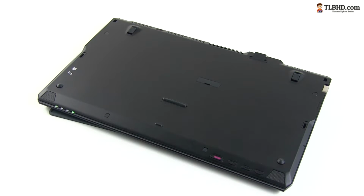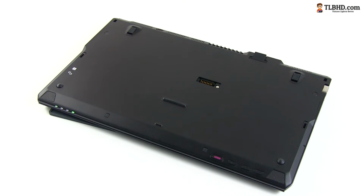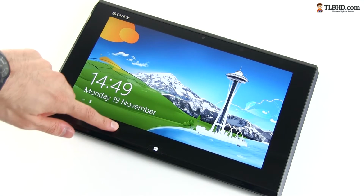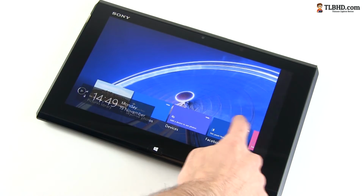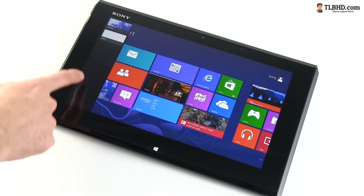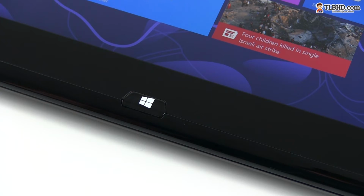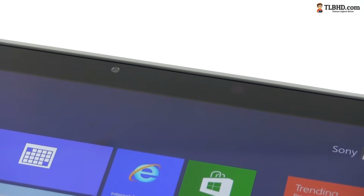But that's not all, there are also some goodies on the belly with a docking latch for an extended slice battery, two speakers and a couple of buttons, volume rockers, screen lock and assist. Back on top you'll notice a rather wide bezel around the screen, which makes the entire laptop rather large. In fact, with a 320 by 200mm body, the Vaio Duo 11 has a large footprint for an 11.6-inch device. But there's just nothing Sony could have done about those bezels, as they are required by Windows 8's set of gestures. Also, on the front face, there's a Windows 8 home button below the screen, a 2.4 megapixel webcam on top and a light sensor.